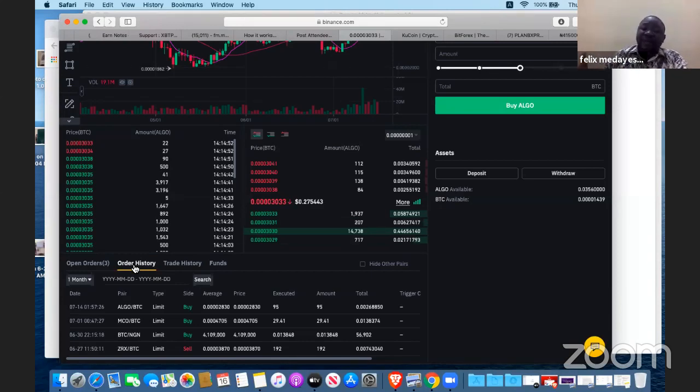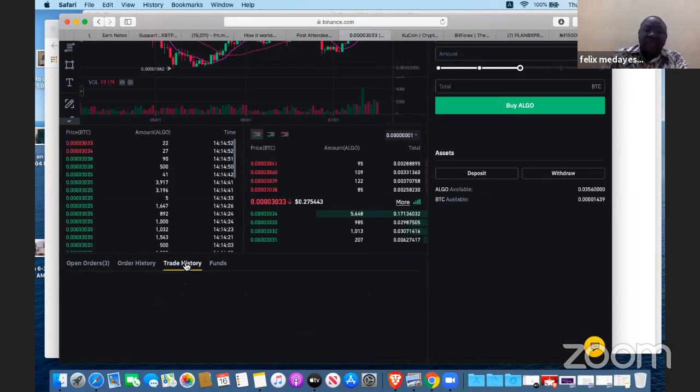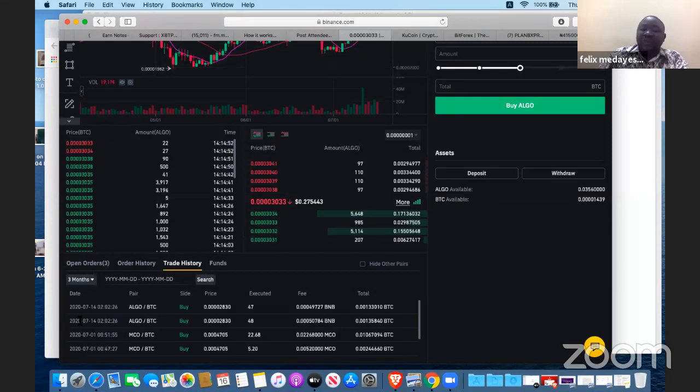So every order that has been executed for buy or sell, it will show. And every abortive selling or buying order will show 3 things. But trade history only shows an executed order. And what is an executed order? Orders that you bought and orders that you sold. An order that was cancelled will not reflect, but only in order history.